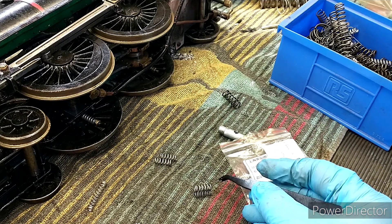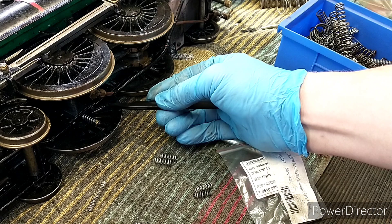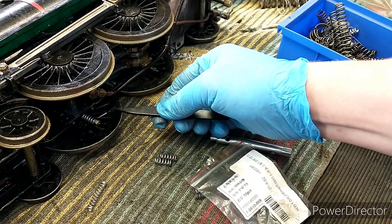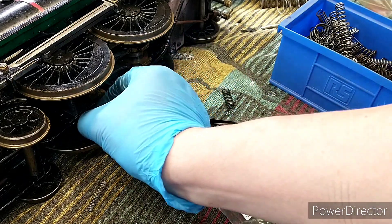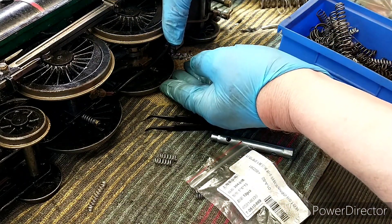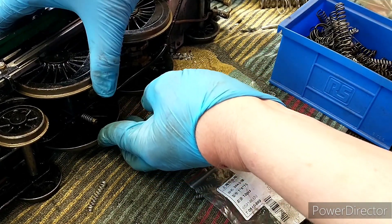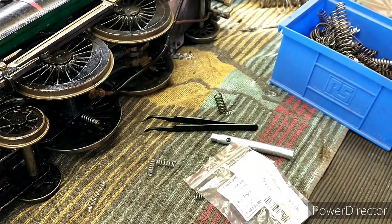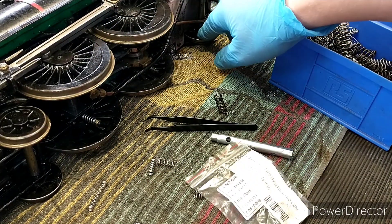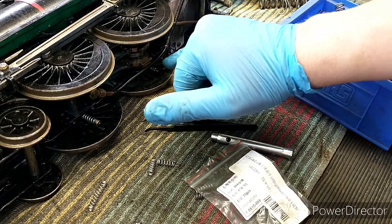That's the original and that's what I'm replacing it with — a much chunkier spring. On the front or leading axle I've put it in with no preload, so the nut is just tight enough to hold it in the low position with no slack but no compression. That's the rear with the original springs and that's the front with the much stronger springs. Subjectively, these springs feel just a little bit stronger than the ones on the rear non-driven axle.